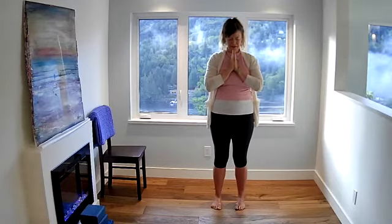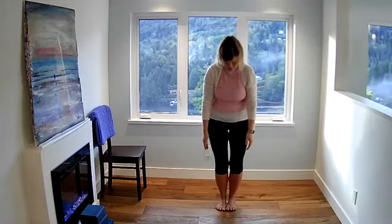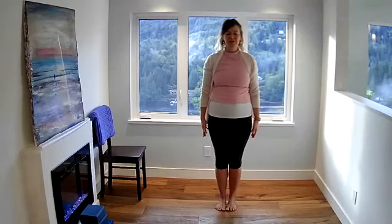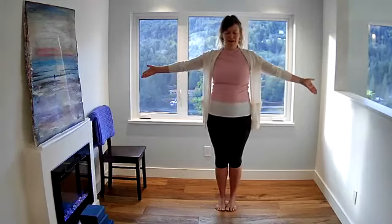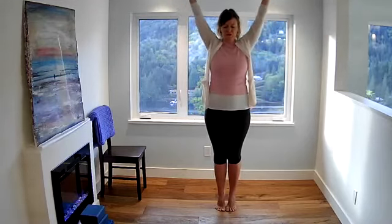When you're ready, bringing your feet together, if that's comfortable. You can also have a block between your legs, feet hip width apart. And as you bend your knees, the knees tracking approximately over the second toes and adjusting your feet accordingly so that you have that alignment in your knees. Inhale, arms coming up. Coming up onto the toes, if that works for you, stretching way up. And exhale, hands down by your sides.